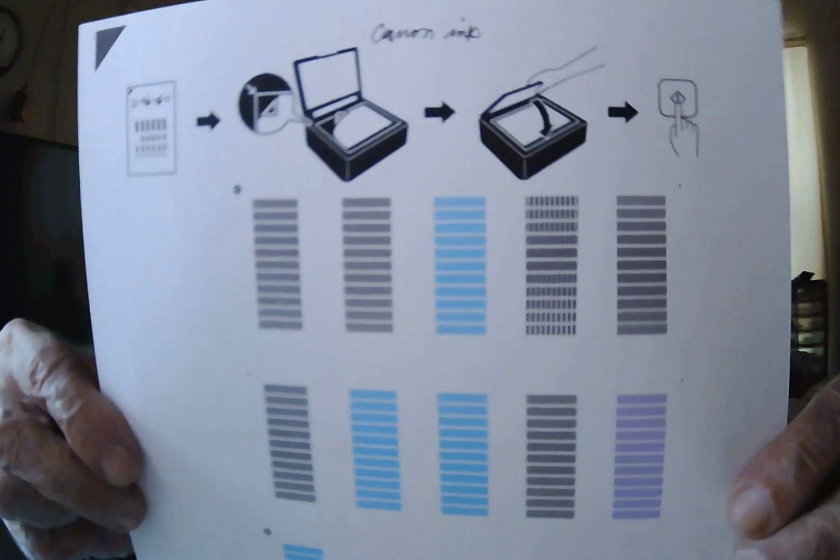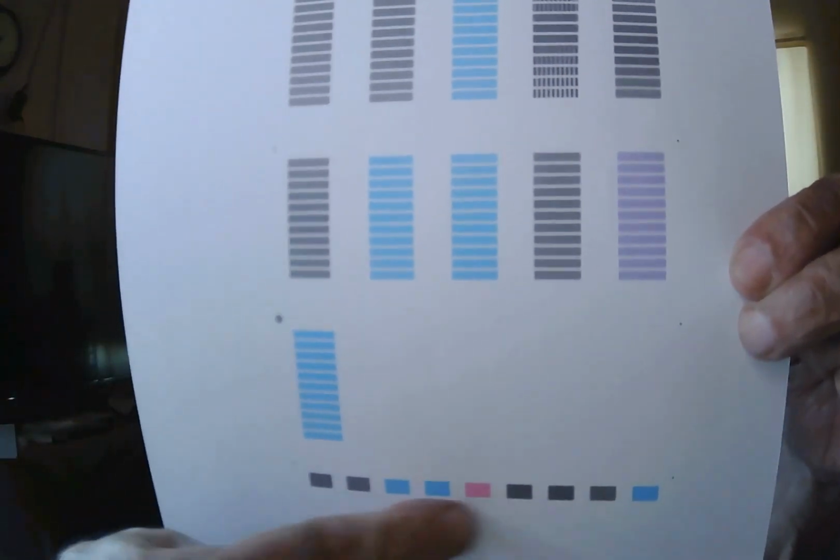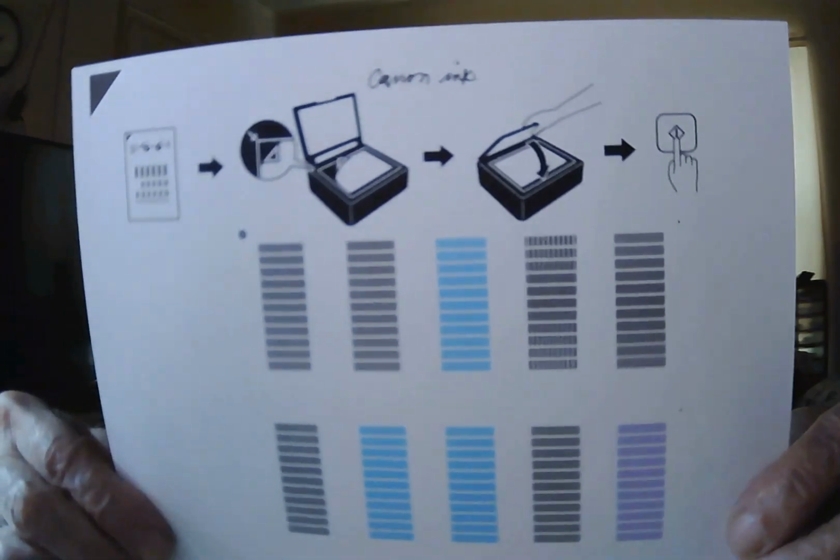Okay? And then I did the nozzle check with the Canon ink. Now look, see, I've got what was missing before, and I've got what was missing before down here. This is the Canon ink. All right. Now that was a nozzle check, and then I did the head alignment.